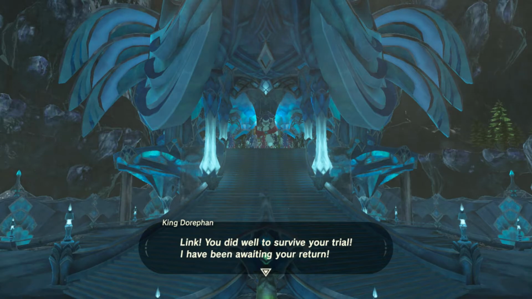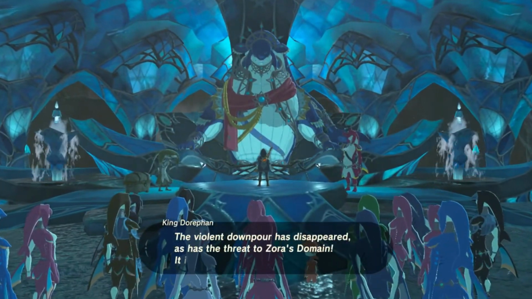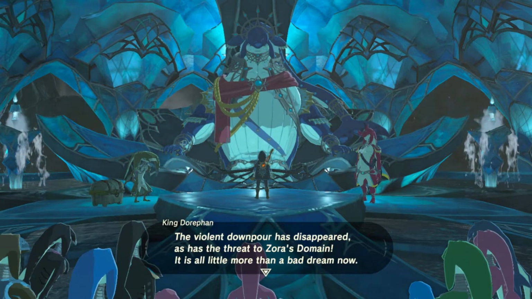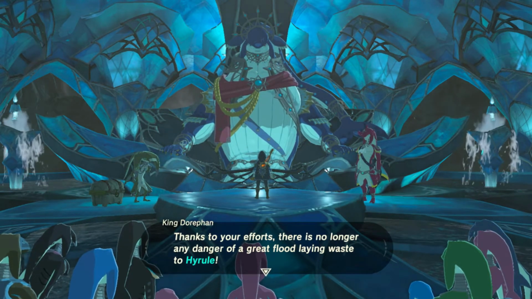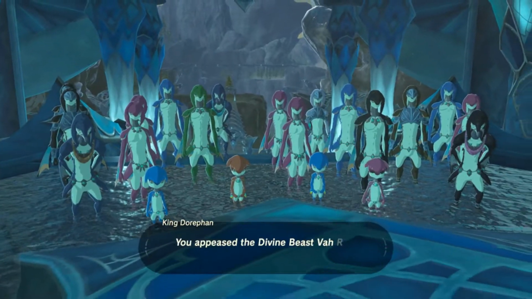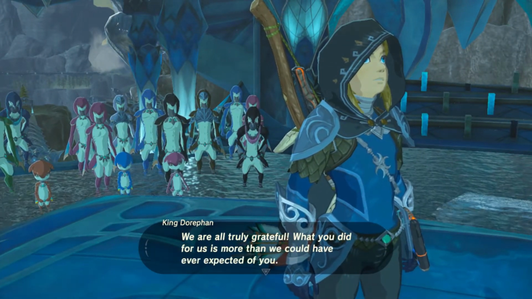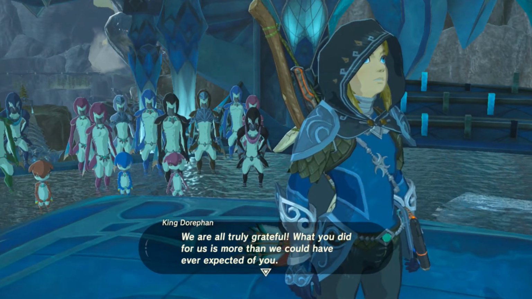Link, you did well to survive your trial. I have been awaiting your return. The violent downpour has disappeared as the threat to Zora's domain. It is all little more than a bad dream now. Thanks to your efforts, there is no longer any danger of a great flood laying waste to Hyrule. You appeased the Divine Beast Vah Ruta and thusly saved Zora's domain. We are all truly grateful. What you did for us is more than we could have ever expected of you.